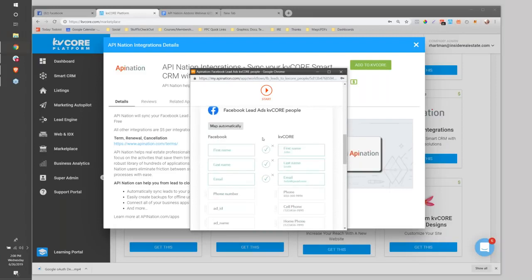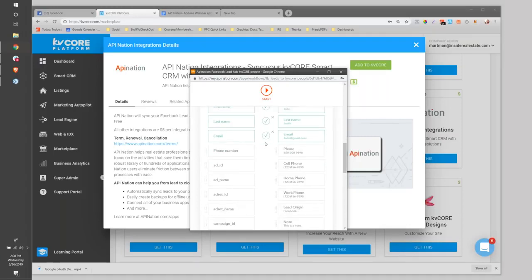This part is very easy, but probably the trickiest part of the whole thing, right, Michael? We need to map the fields from Facebook ads to KV Core. That's true, but let me point something out.